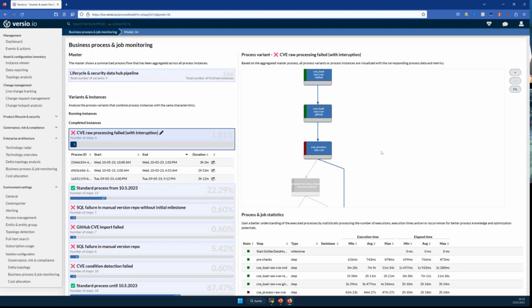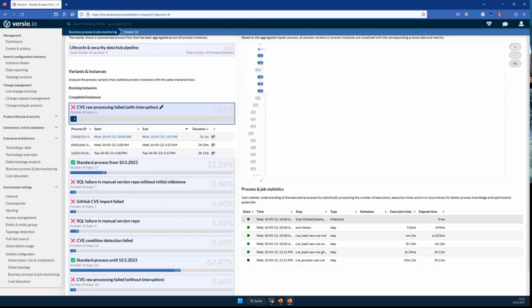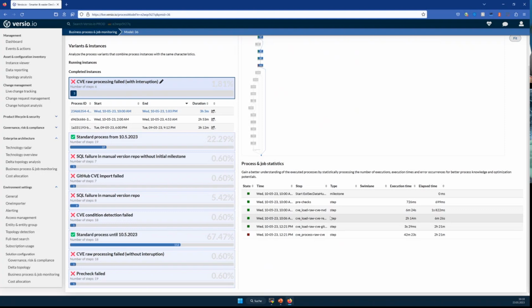And if a process fails, then we can verify this state and send an event and an alert outside Versio. For every grouping, for the master, for the variants, or for the specific instance, every time we get here our process data. Currently I have a single process instance selected.